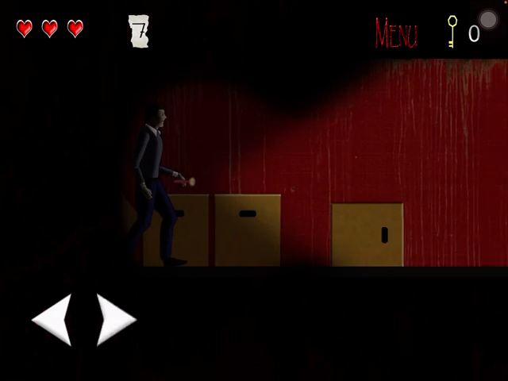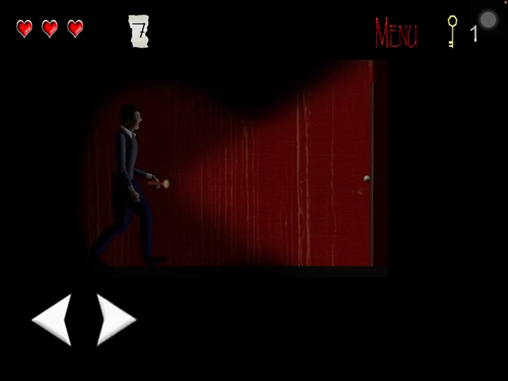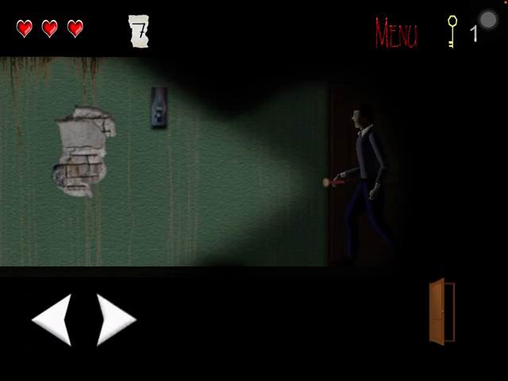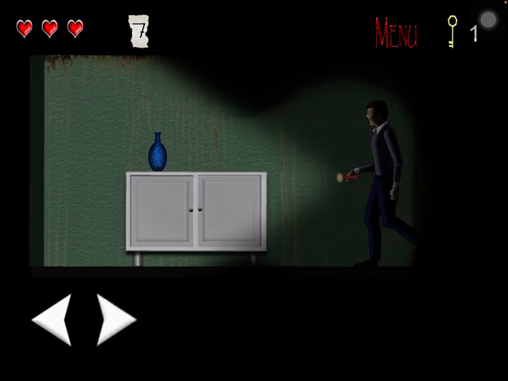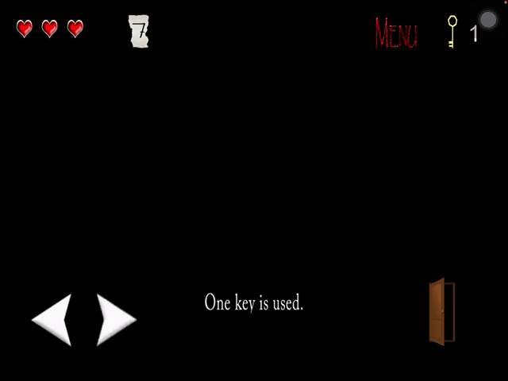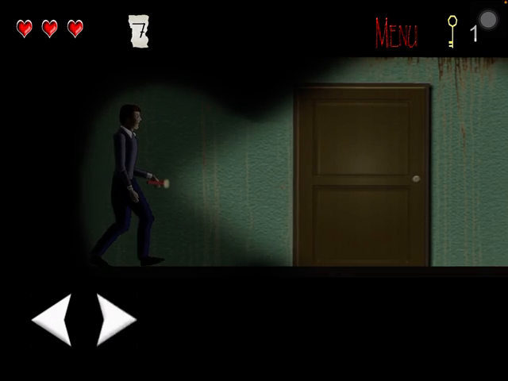Slenderina, you cannot just pop out just like that. Girl, you can't do that, girl. It just scared me. What is this? Oh, a key. Okay, let's go in here. No, I used a key. Should I go this way?